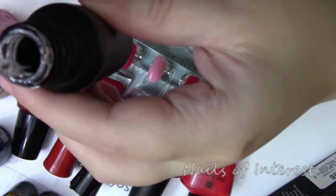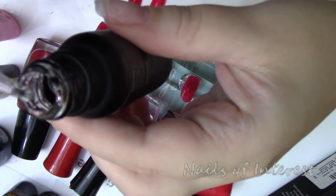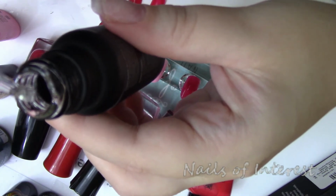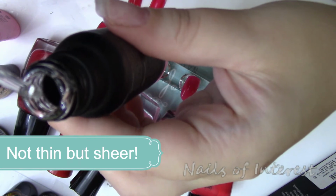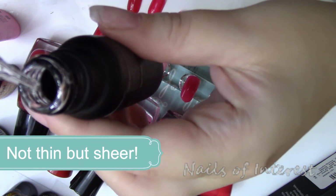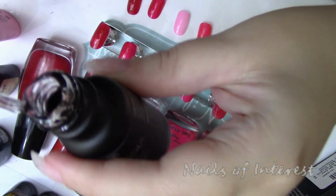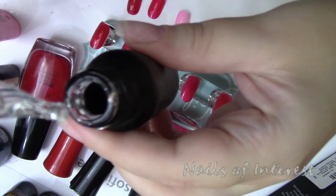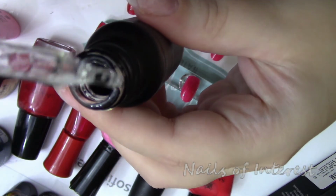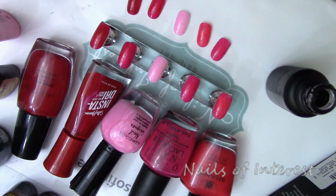This is how thick. This stuff is like the thickest top coat you would ever find. That's why I love it. You can use a regular top coat. It will make your polish slightly more thin looking because of course you're mixing something clear with it. Look, it's convenient to have this dropper too if you don't have a dropper. Sorry, it's so thick. Let me just put this on a nail just so you can see.